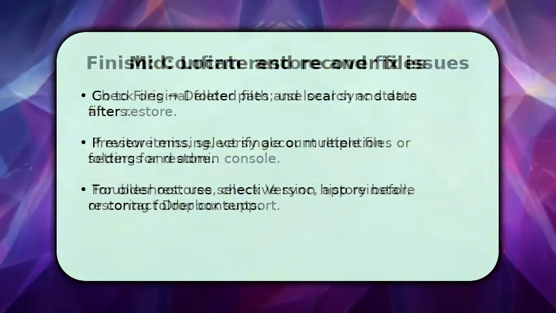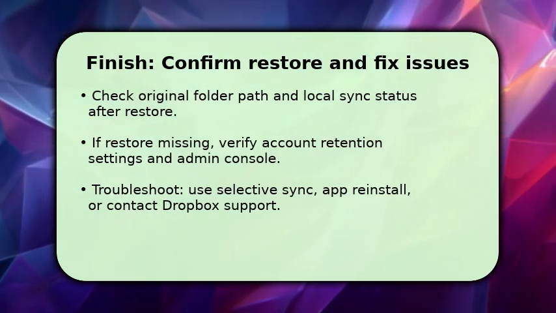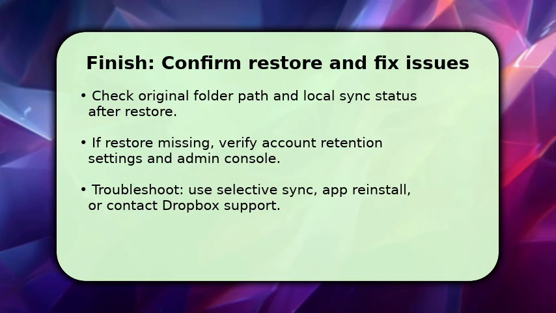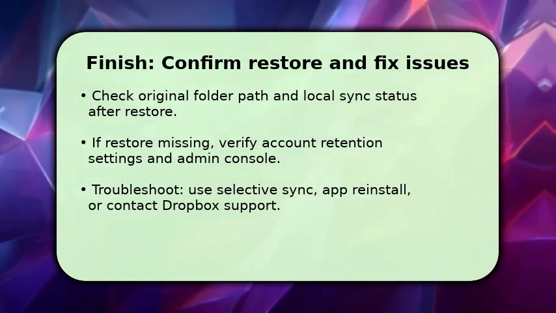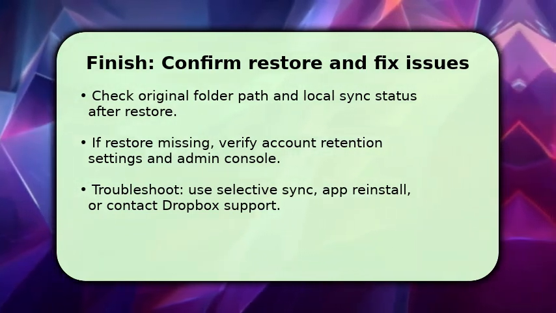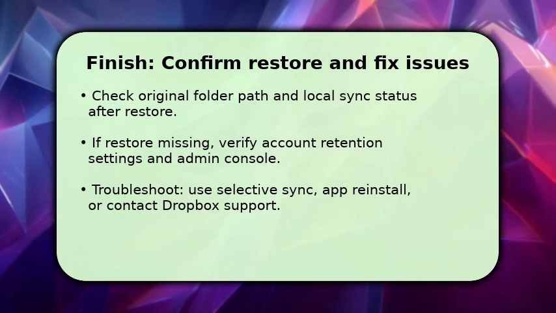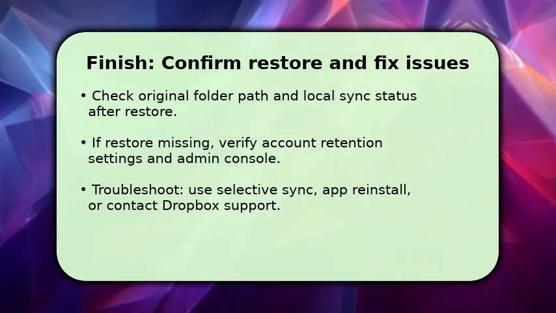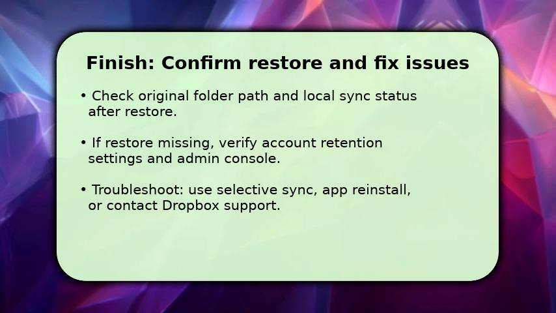Once restored, go back to the original folder path and confirm the file appears both on the web and in your local Dropbox folder. Make sure the sync client shows a green check. If you don't see the file, verify retention policy and account limits. Team admins can override retention.